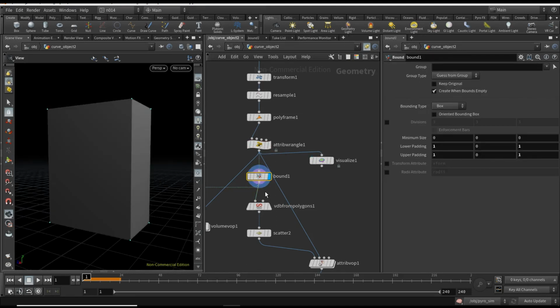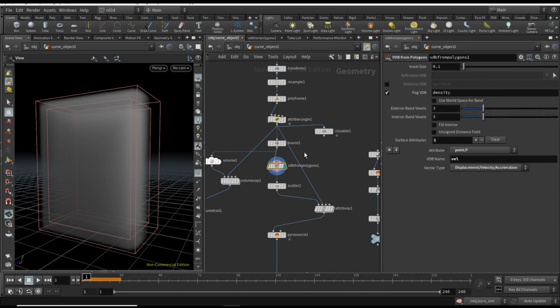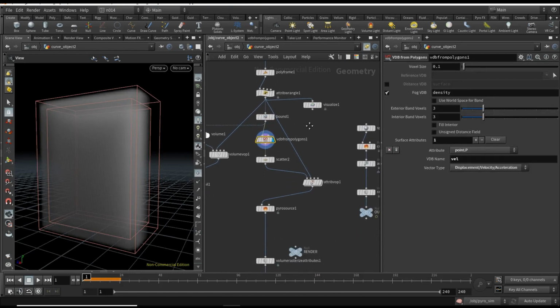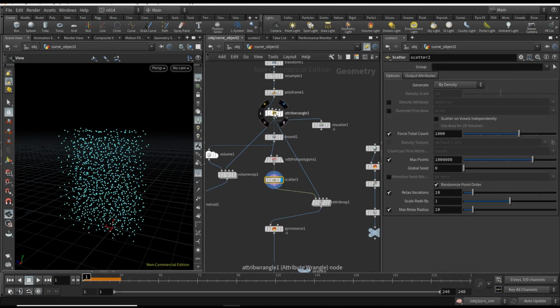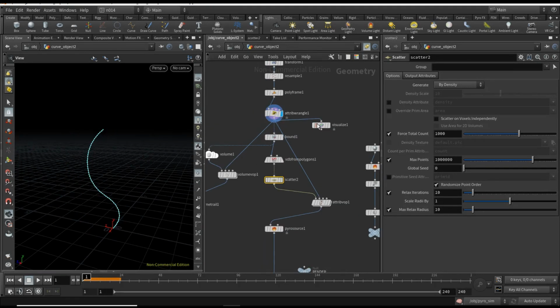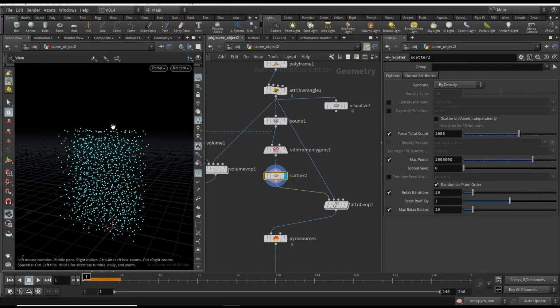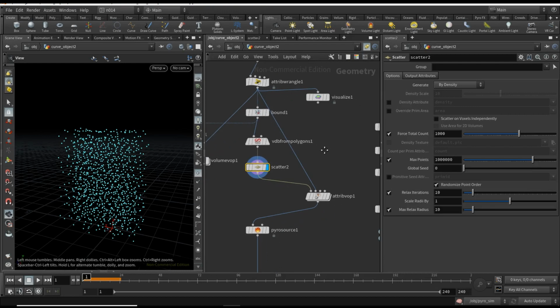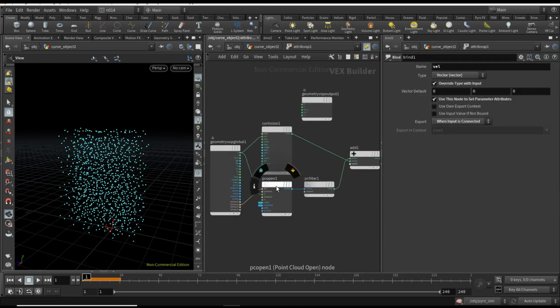So first we have the region where the volume exists, and then we have created the necessary volume. This is going to be a fog volume, and let's scatter some points inside it. The normals from here, I need to somehow provide that information to these scatter points, and the way we do so is again through the PC open node.